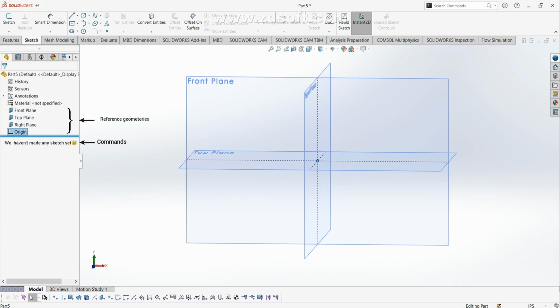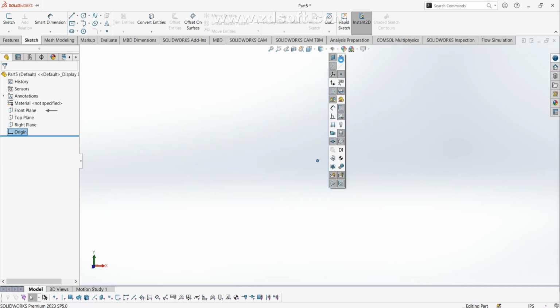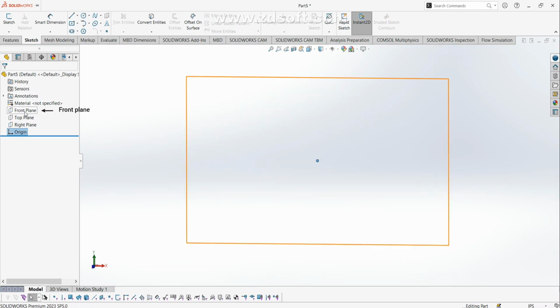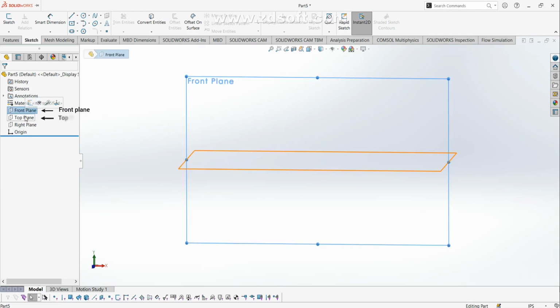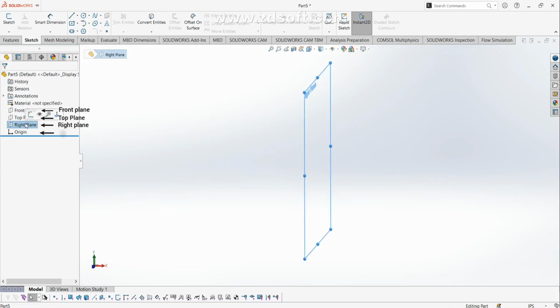Command, which includes the sketches and features that we use to build a model apart. Reference geometries, which are default sketch planes that SOLIDWORKS provides us when we start a new sketch. Let me hide these planes. Okay. Front plane, top plane, right plane, and also the origin.